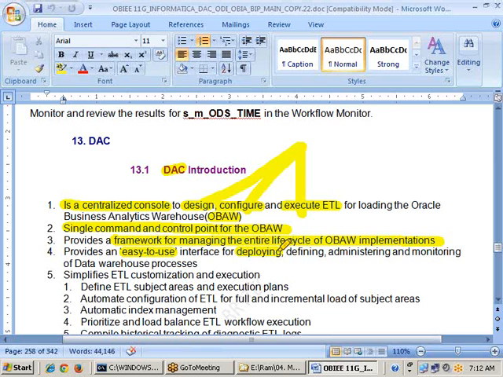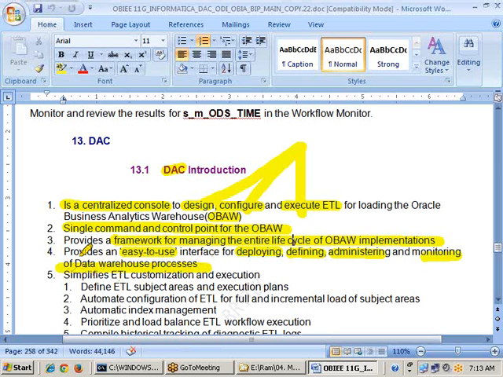Deploy means moving the things here. Only the metadata we are going to move, not the entire things. Then we define, administrate and monitor the data warehouse process. We are going to run from DAC, and monitor what is running, what failed, what is in progress, and whether it succeeded or not. Those all things we observe from the DAC.